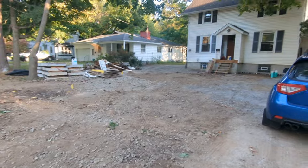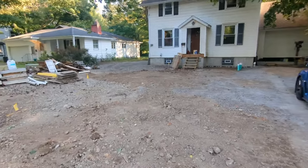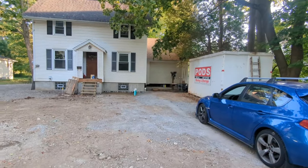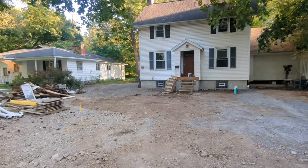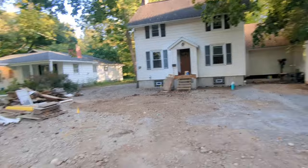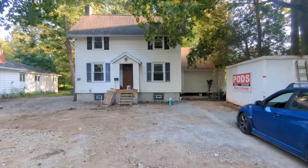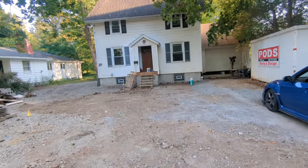I'm going to start tidying this place up. I think it's going to make a big difference in terms of how everybody feels about this. You'll be able to roll right up on the garage and kind of flush to the floor there. And just keep plugging away. So keep an eye out for that. I guess we'll tag that onto the end of this, I guess. I'm not sure. Who knows? Hang in there.